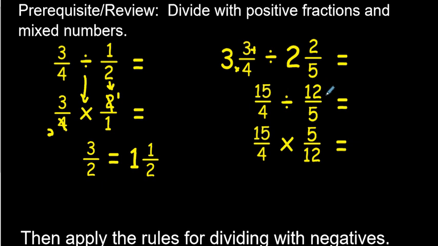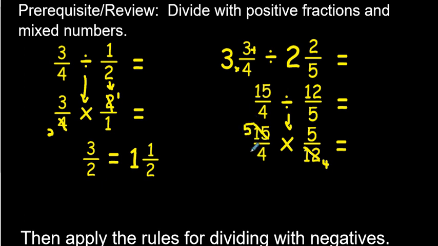So notice the numerator and denominator switch when we move to this step. So we're multiplying by the reciprocal. Look for cross canceling. In this case, there's a common factor of 3 that goes into both 12 and 15. Notice we can only cross cancel with the numerator and denominator, not between two denominators. 12 divided by 3 is 4, and 15 divided by 3 is 5.